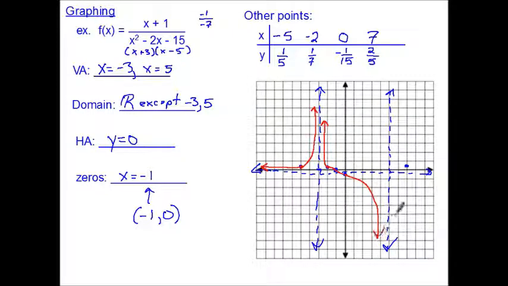Alright, and then a similar argument that happened on the left can happen here on the right. This guy's going to hug the asymptote as he goes to the right, and then again, because I can't create yet another 0, I have no choice but to go up and hug this vertical asymptote that way. So there's that graph. Hopefully it made a little bit of sense to you.